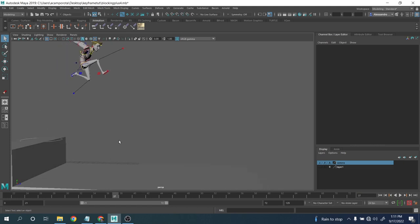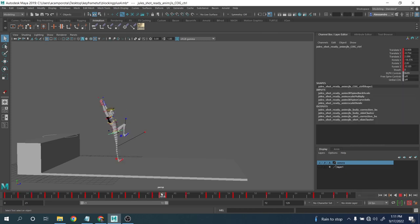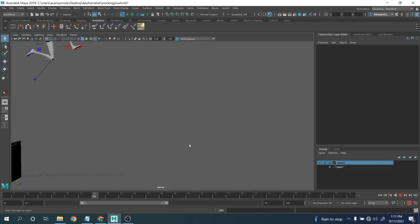Alright guys, and I did another quick modification here, which is basically making it even one frame faster. So I went from this one to the contact, and then I will go straight to this frame, and then ease out here, and then ease in here and ease out here, okay? So now the other thing I'm still not fully satisfied about is the spine, how the spine kind of rolls back. It feels like everything is kind of moving together.